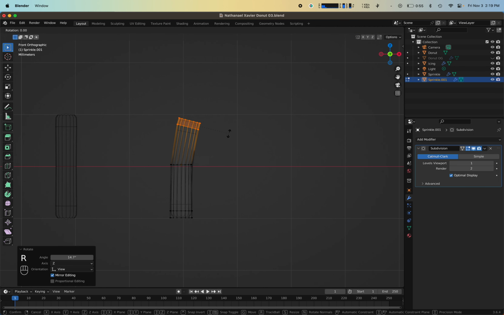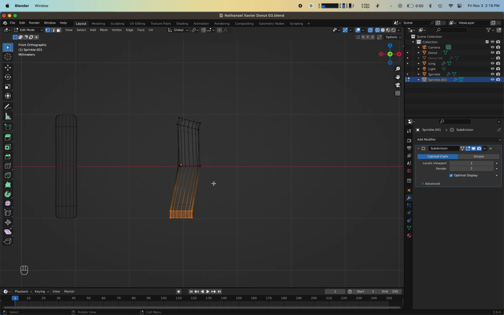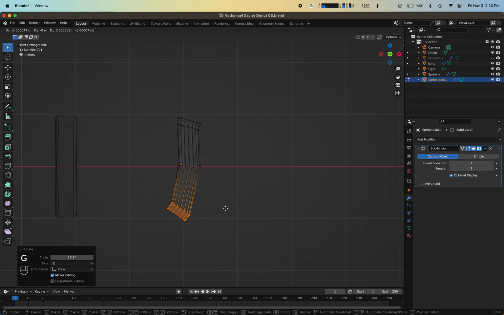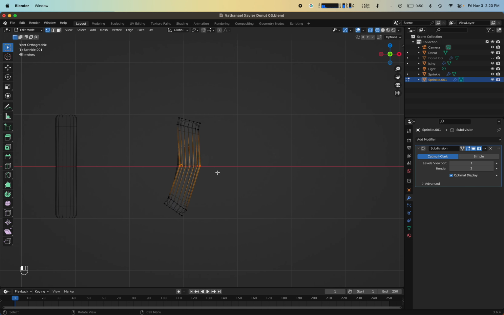Okay, so I'm just selecting these rows of vertices here and making a kind of curved sprinkle shape. And again, you can see all of the keyboard shortcuts I'm using down in the bottom left. I'm just using G and R, G and R. Selecting groups of vertices, G and then R. Then press Tab to exit edit mode. And now I have a curved shape sprinkle. I can also make it slightly smaller, so you just press S for that. Make it a tad smaller, and then we'll do one last sprinkle here.